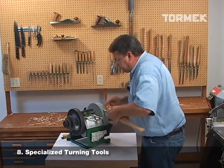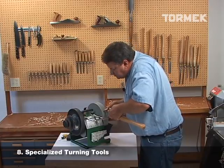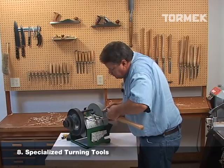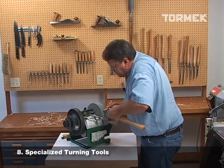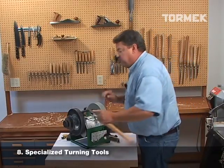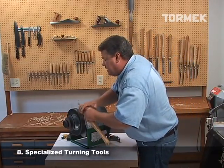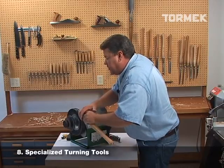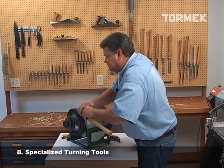Grind the bevel until you raise a burr. Then remove the tool and polish the flat side and the bevel on the leather strop, just like you would an ordinary chisel.